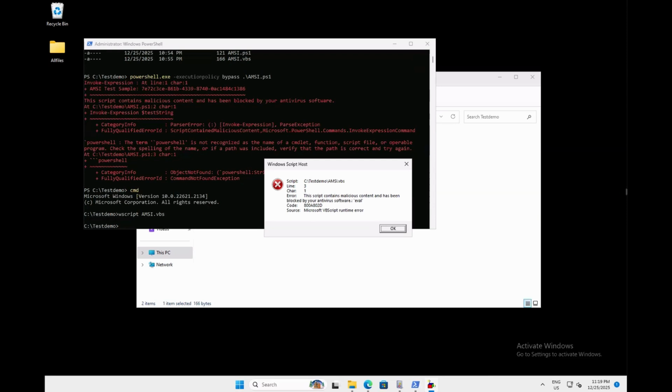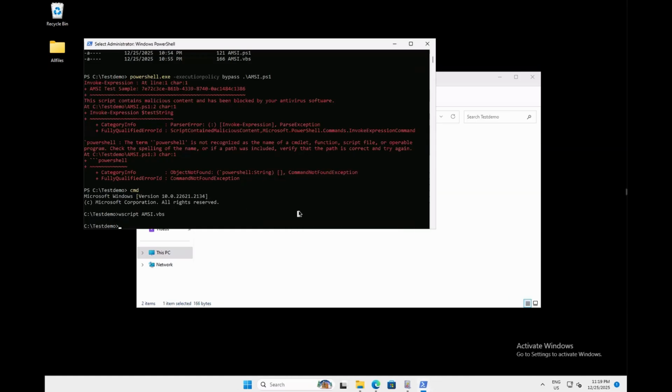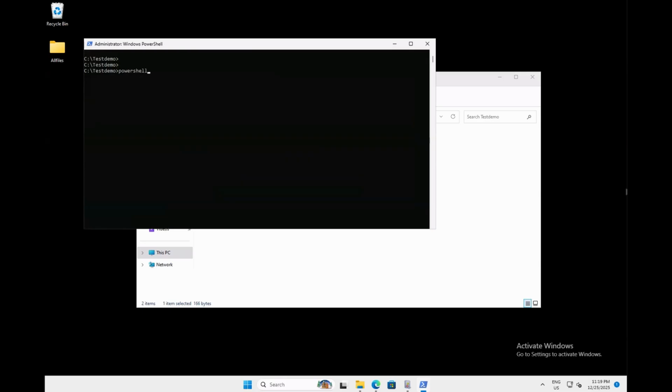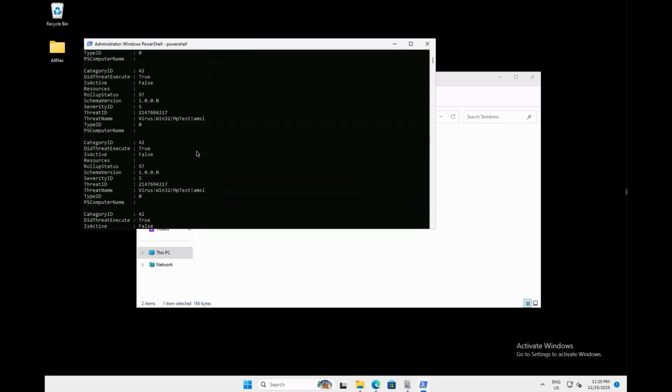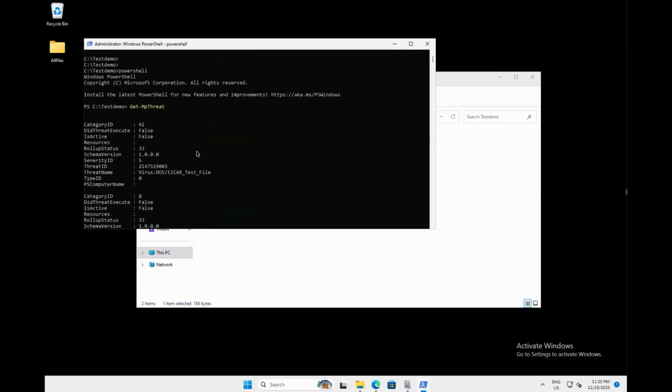Now, if you want to get details and explore those, we have multiple ways. In fact, you can do it directly from the PowerShell. So if I go to this place once again, PowerShell, there we can say Get-MpThreat. That's the simple command. This is basically an antivirus command. So I'll say Get-MpThreat, and if I hit the enter key, it will collect your threat information and give it to you. Because it's a command, it gives you output as an object, so you can select different properties, whatever your requirement is. As you can see, it has detected category ID 42, and it says, did the threat execute? False. No. Is it active? No, it is not active. What is the threat name? We detected it. And similarly, you can find other information for other threats.